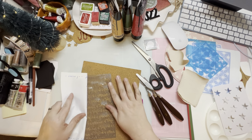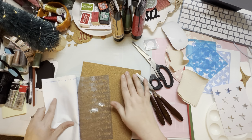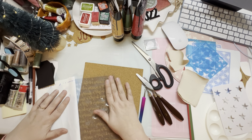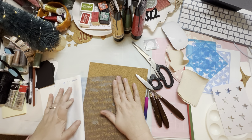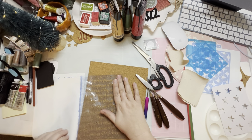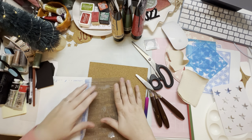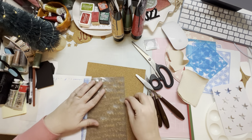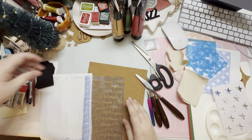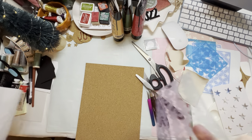This is really making me very angry. And honestly, had I known that this was vinyl, I probably would have not spent $10 on it and would have just used some vinyl. Don't do that. Don't do that. And now it's stuck to me. Does anybody else struggle this much in their craft room? Because I feel like I'm always struggling.